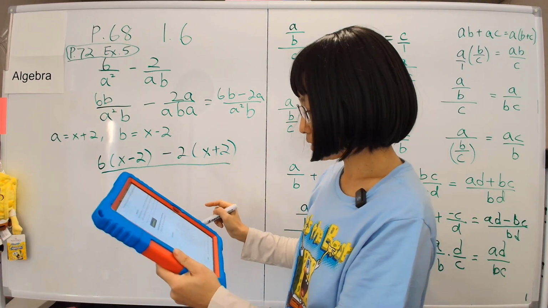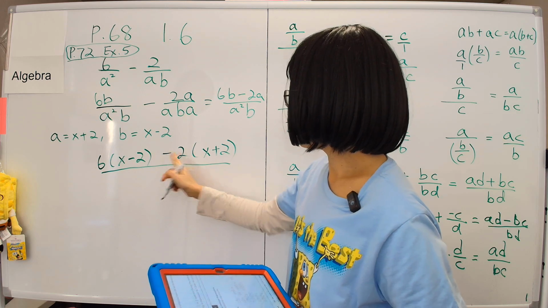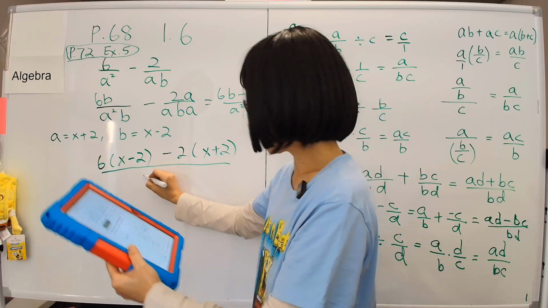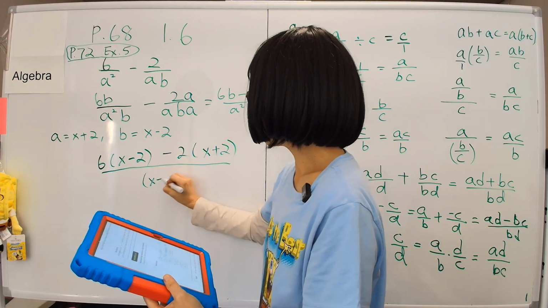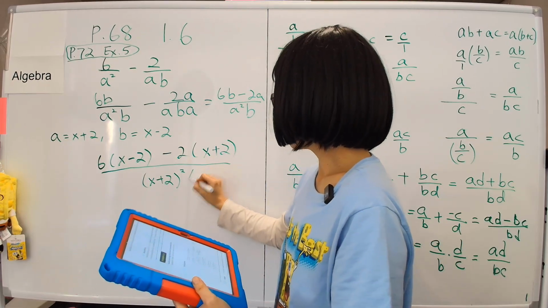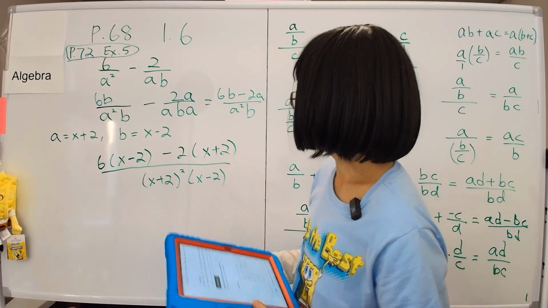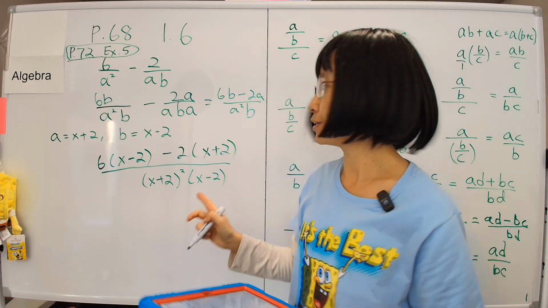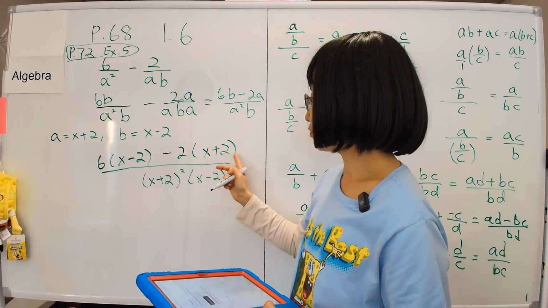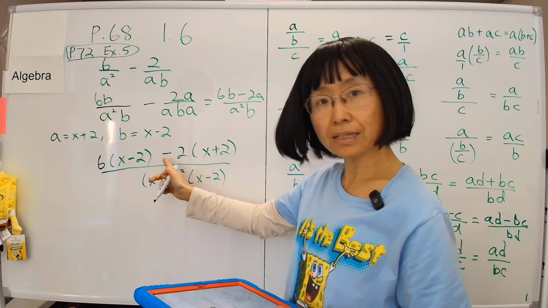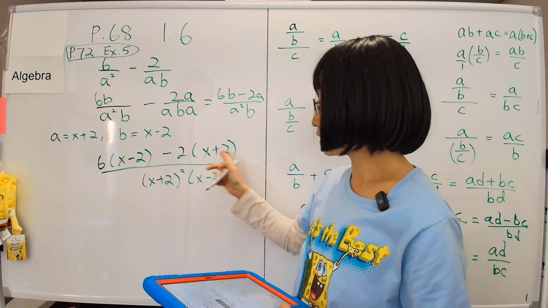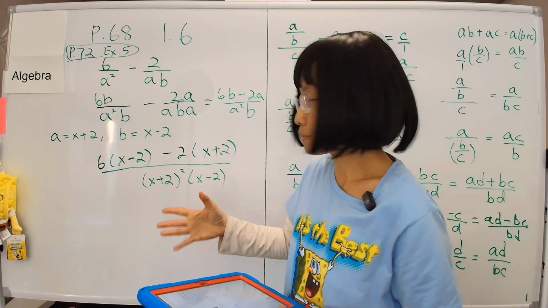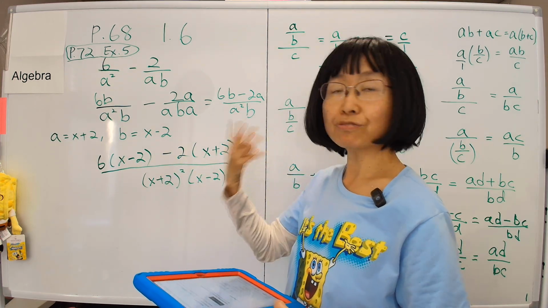Now I'll write down the denominator, which ends up being x plus 2 squared times x minus 2. Now the question is, how do you do this subtraction? This is the part that you have to watch out for very carefully. Remember how to multiply stuff out? You have to take this one, including the minus sign, and multiply by each thing inside. It's very important to remember, and it's frequently forgotten.